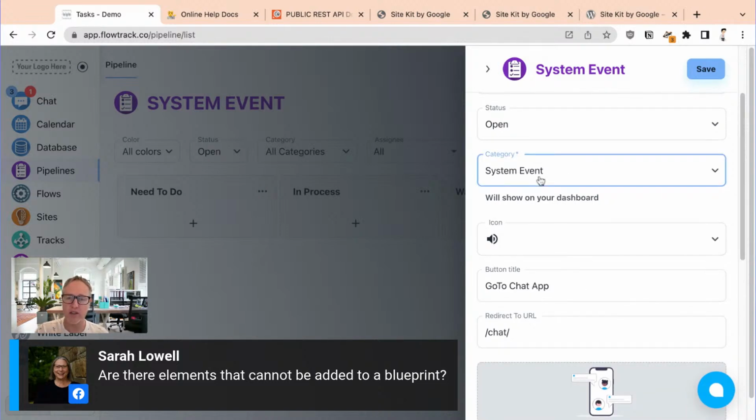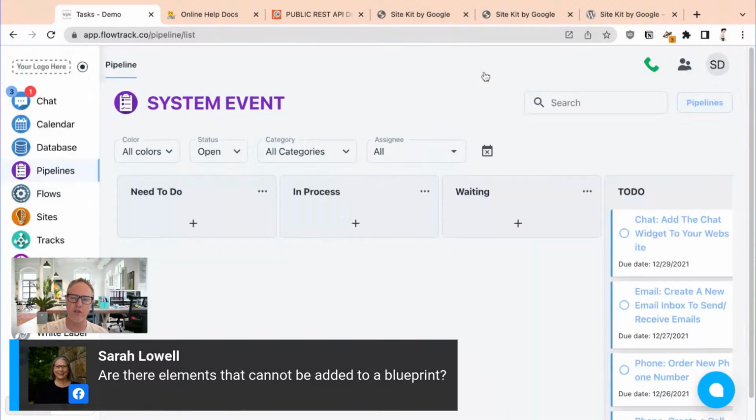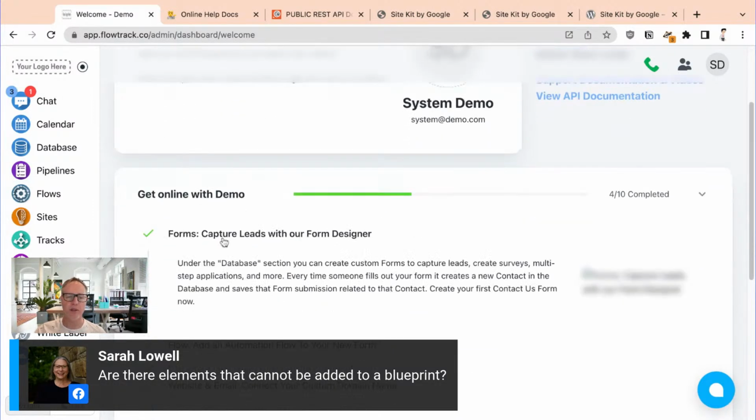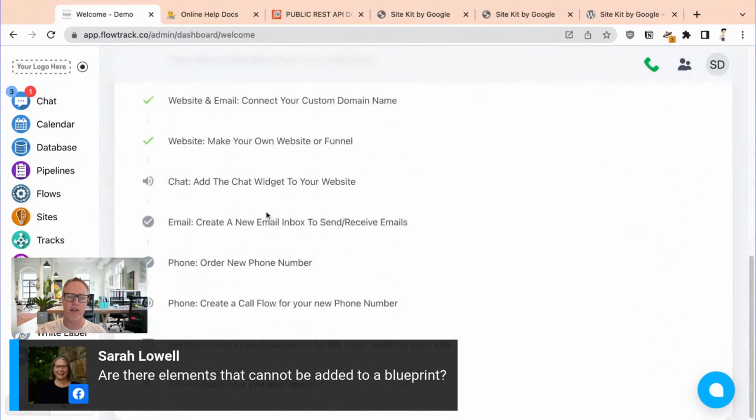When it's created in the system event category, it's going to show on your system as an event or a task that the user needs to do. So if you create your own pipeline like this, use that system event category, and then put this pipeline in a blueprint, now your customer is going to have custom step-by-step instructions on how to get online with your system.